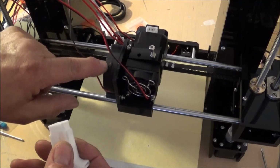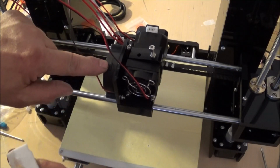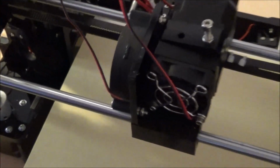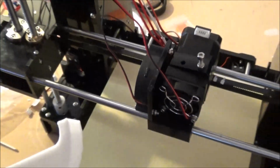Like I say, this fan is in 2 halves. You can see one of the mounting tabs right here that's around it. And this tab here that's on the front side, it cracked the little tab off. So I had to glue it back in place. So yeah, I have to work on that a little bit.